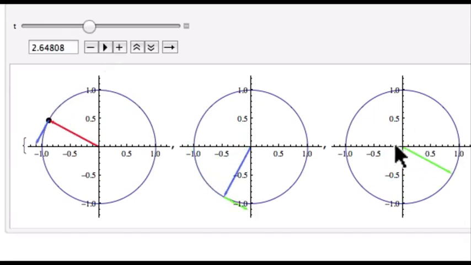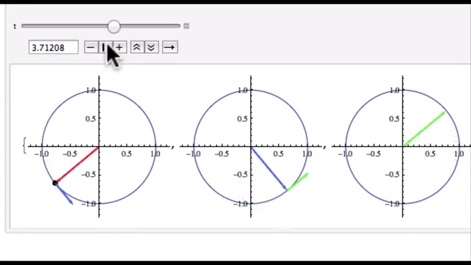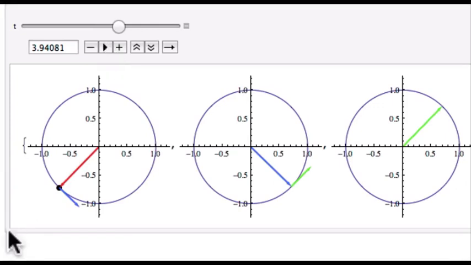The main thing I want you to notice here is that there's a relation between the direction of the acceleration arrow and of the position arrow. When the position arrow points here to the upper left, the acceleration is to the bottom right, and that's not a coincidence. Velocity is 90 degrees to position. Acceleration is 90 degrees to velocity, adding up to 180 degrees away from position. So when you're out here, your acceleration points that way, and if I move it and freeze it again, you'll see that this is always maintained. When you're at this position, your acceleration points in that direction. So the acceleration at any given time is in fact pointing directly to the center of the circle.